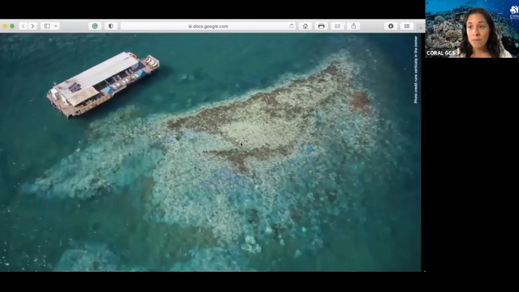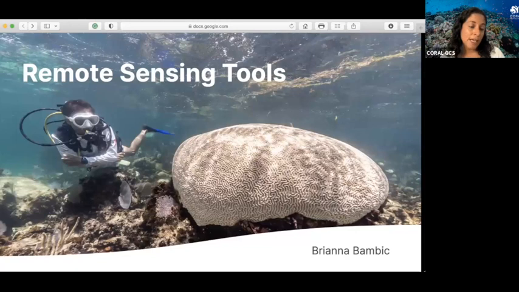And here is an image that shows what it looks like from a drone. This is an image from New Caledonia. And you can see the fluorescence also from the drones. So we're going to go on to talk about the remote sensing tools. My colleague, Brianna Bambic, will show you more information about the different tools that are available.